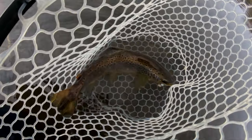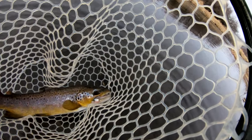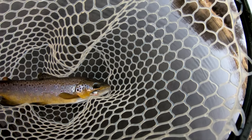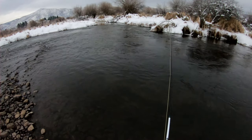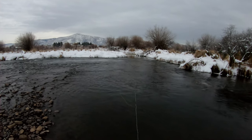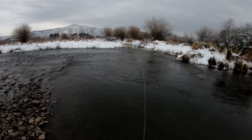Right there. Good fish. But I don't want to touch him. It looks like he got hammered at one point. So let's just do a release. There we go. And there he goes. If we don't get any hits here, then I will be switching up my flies to something else.